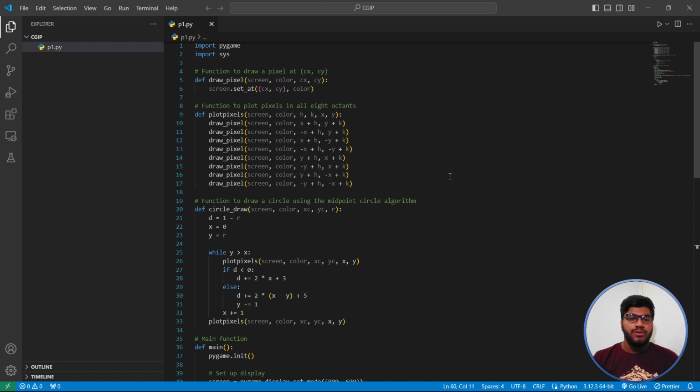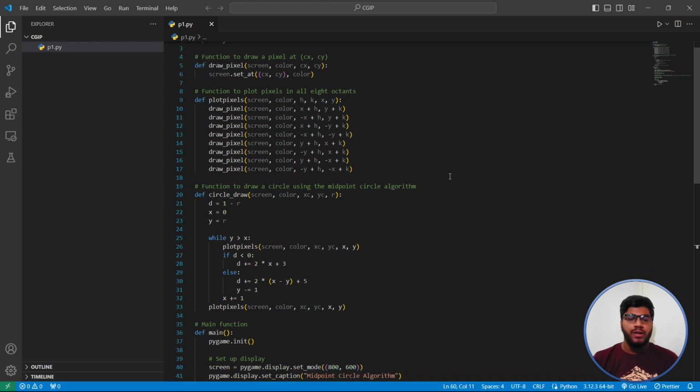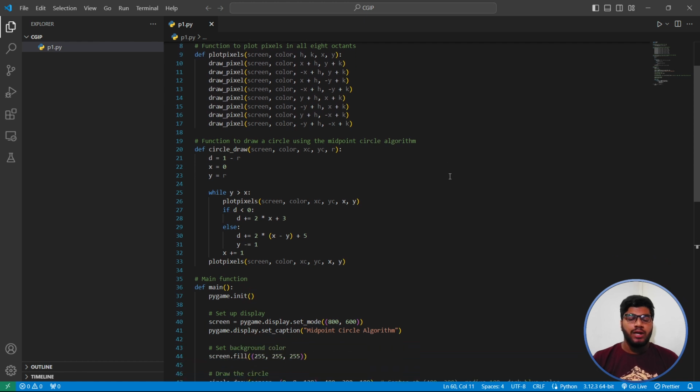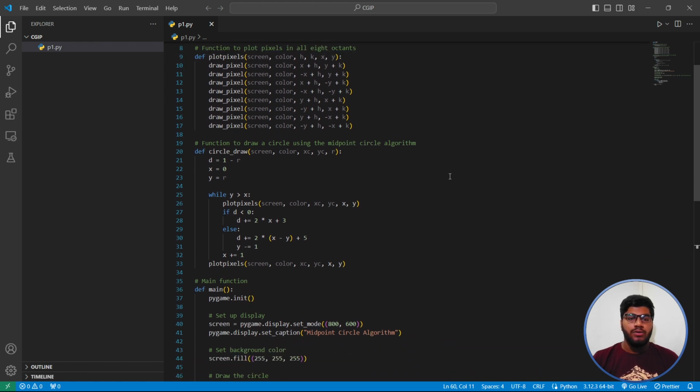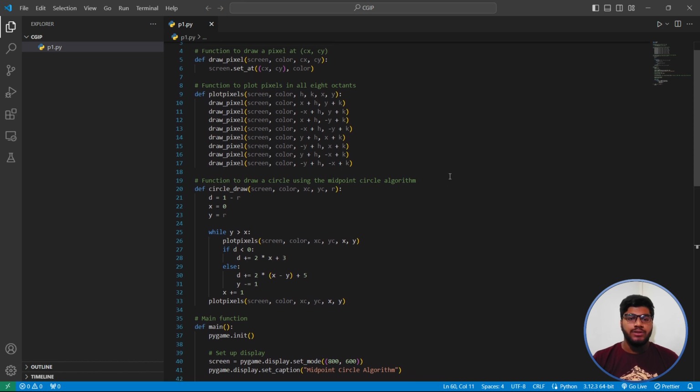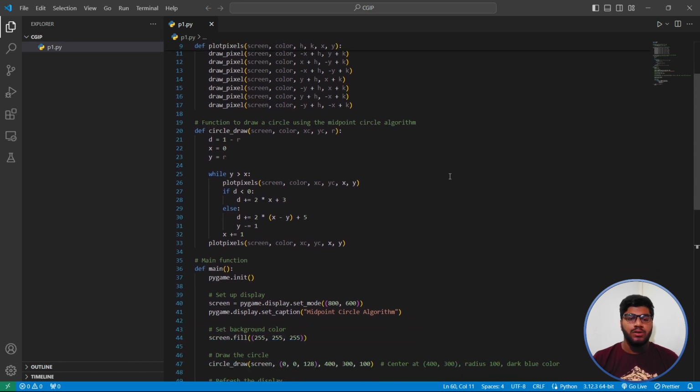We have used a function to draw a pixel at the center points, by defining draw pixel, and we define the function to plot the pixel in all the eight octants. We have used the define function plot pixels to define all the eight octants, and then we have used the circle draw to implement the midpoint circle algorithm, and we have used the main function to call all the functions which we have used, that is the draw pixel, the plot pixel and the circle draw.